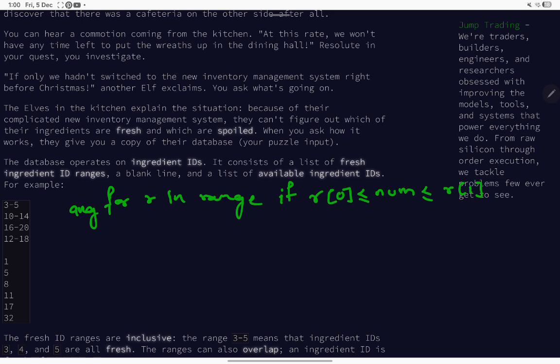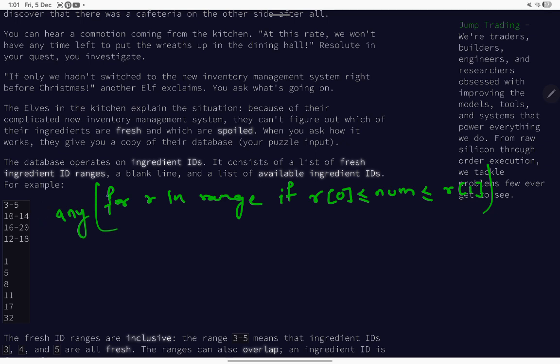Here any is an operator that checks if any of the values satisfy the condition, and then we can add this to part 1.